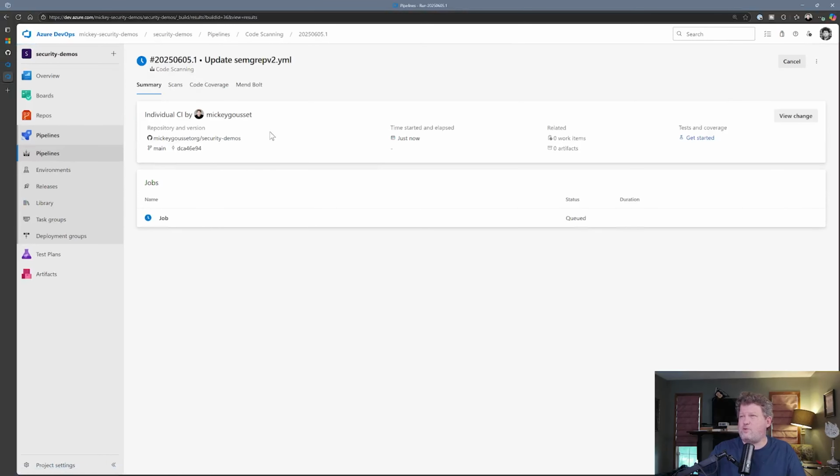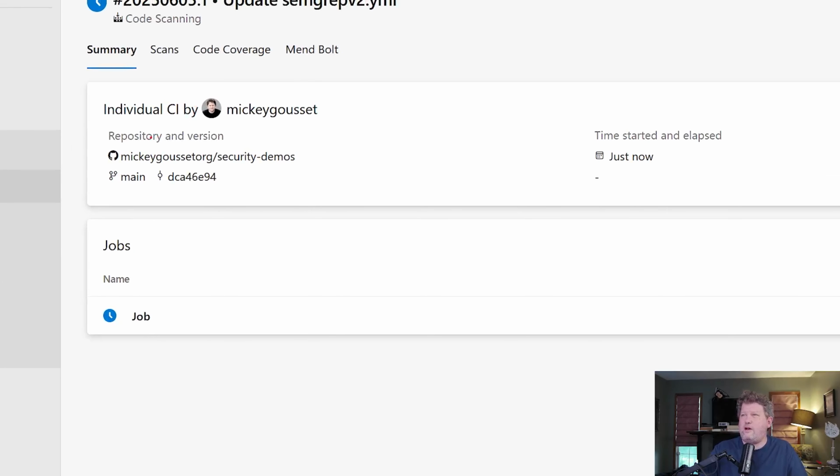So if we go into this run, we can see that here's the job. It's queuing up right now. We are pointing to the GitHub repository.